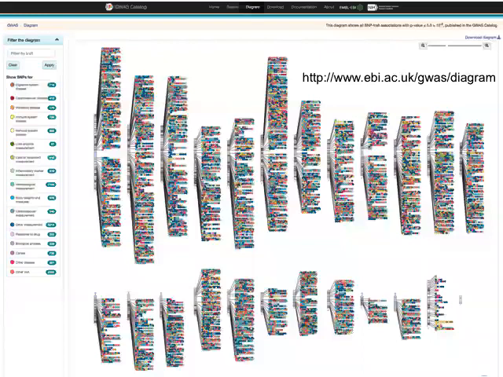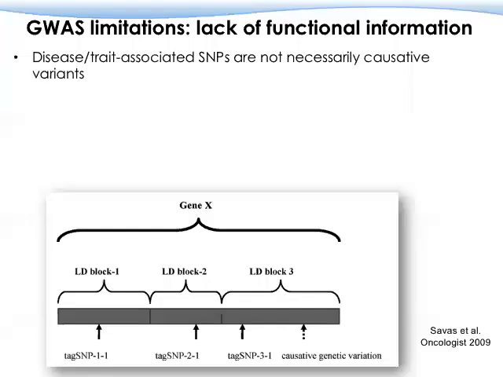And this resource is actually currently being actively maintained. If you go to this website, actually I just took a screenshot of this website 2 days ago. Basically you will have much more updated information, and you can select the disease you are interested in by typing in here, and you can set up your own filtering p-value threshold. But bottom line is we have seen a lot of very important findings out of the GWAS study.